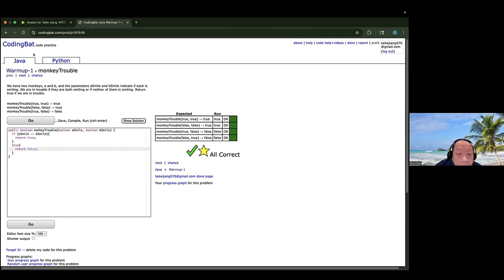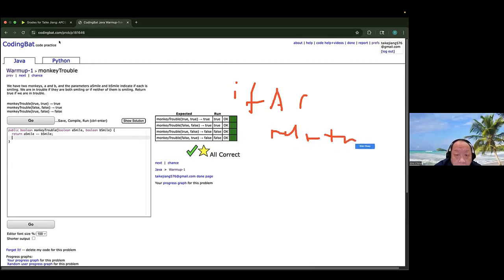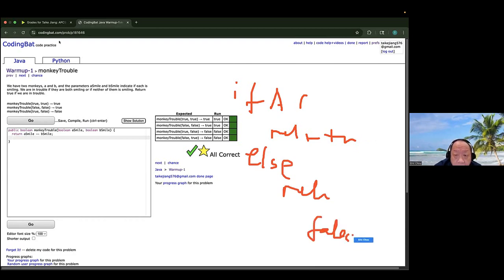This one, you made the same mistake again. You have if A, you return true, else return false, then you just need to return A. Okay?